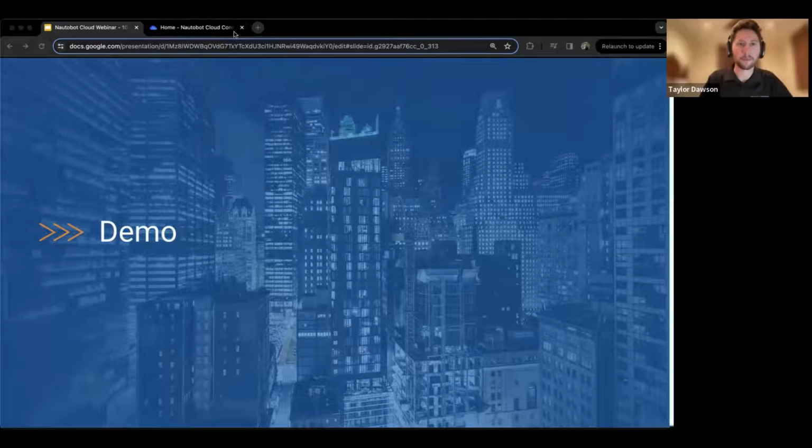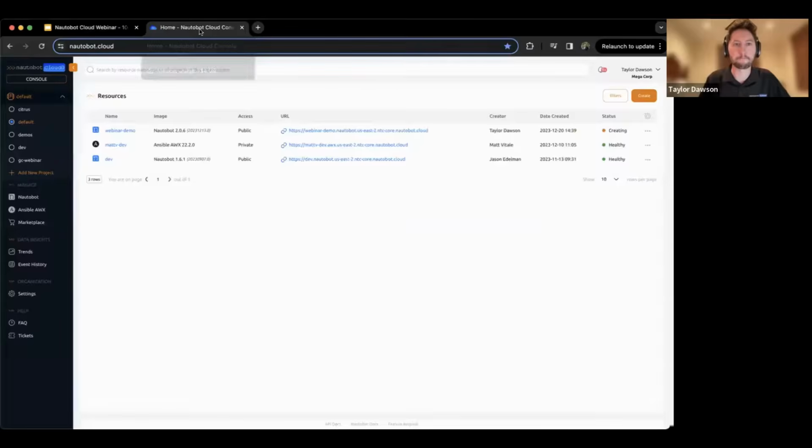Thanks, Tim. That was a great presentation. Well done. What I will do, to follow that, is navigate back to our cloud instance and walk through a few of the examples that Tim had mentioned earlier in this presentation, showing you a real world user experience of the console and our cloud portal.